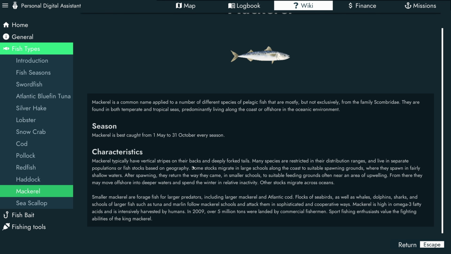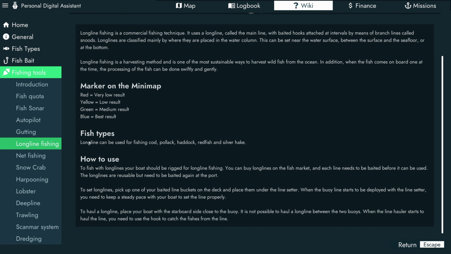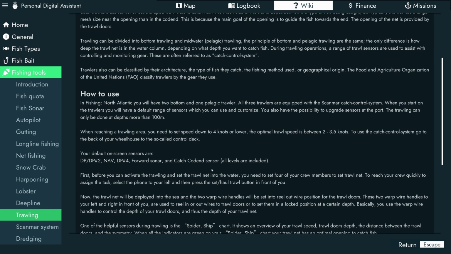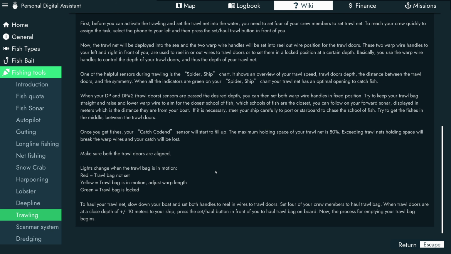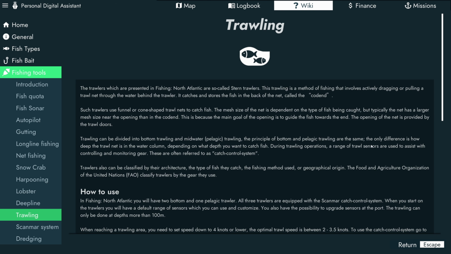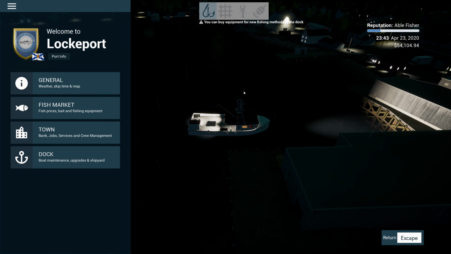well, how do you catch mackerel? Can we do that with long line? Okay, so I took a look over here, and it says long lines can be used for fishing cod, pollock, haddock, redfish, and silver hake, while net fishing can be used for fishing cod, pollock, haddock, redfish, mackerel, and silver hake. And I think it's probably going to be trawling. Or does it say what type of fish are in trawling? Anyway, we can't afford a trawler anyway, so no sense in looking at that.